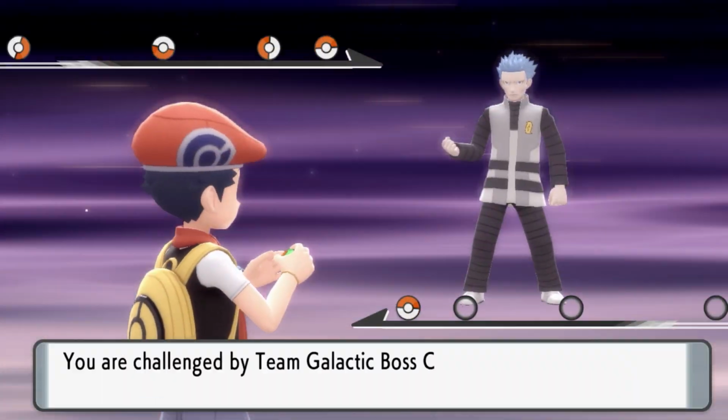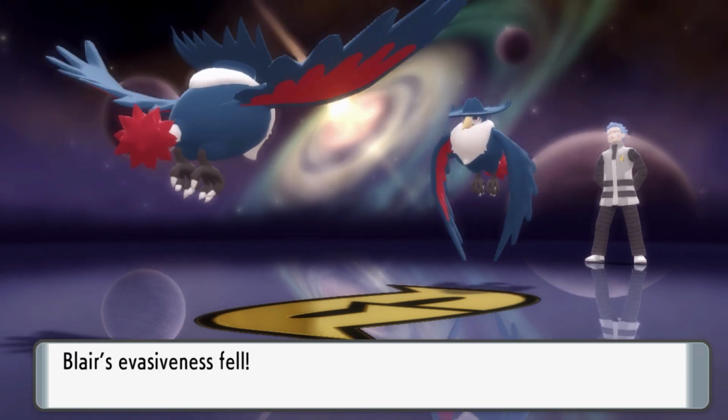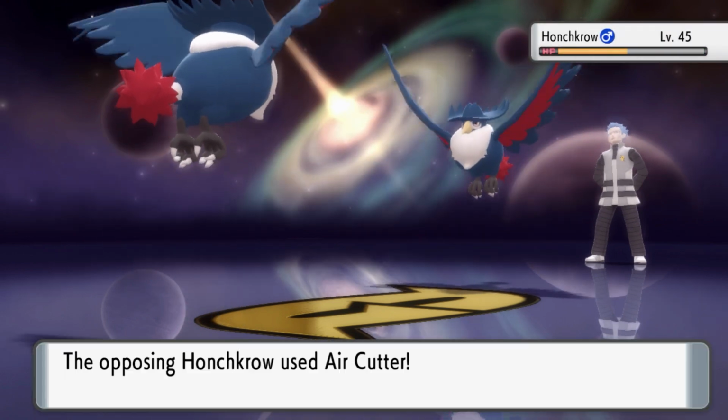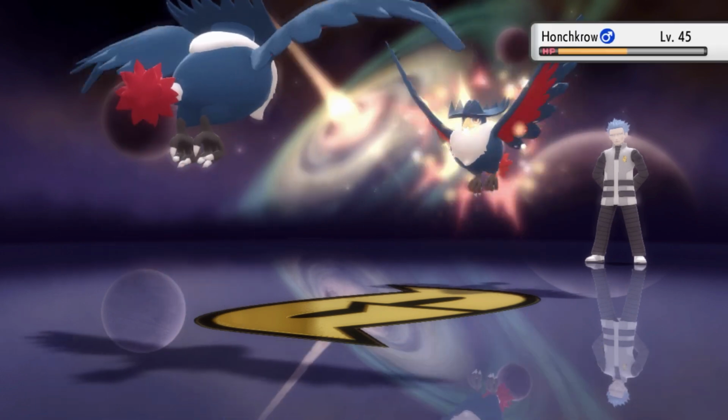Time for our second Cyrus battle. Against Cyrus' own Honchkrow, we went for a Nasty Plot, as it went for Defog. It then survived Aerial Ace at half health, allowing it to use Air Cutter, which got a crit. It went down the next turn though.